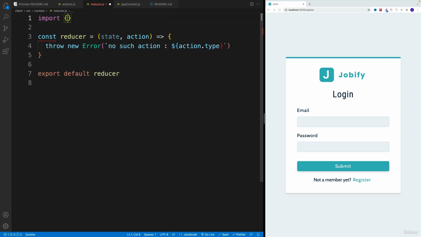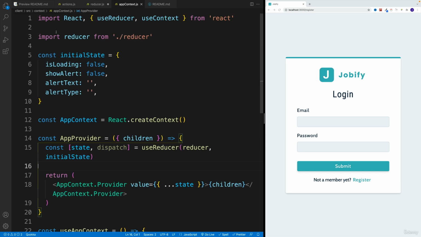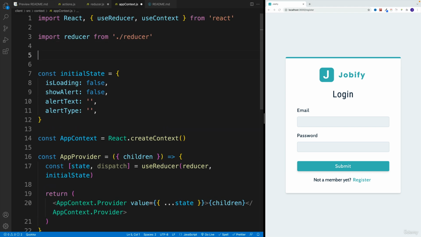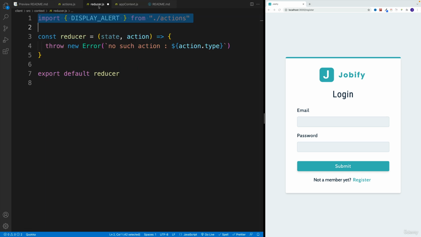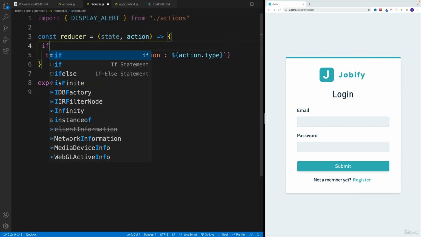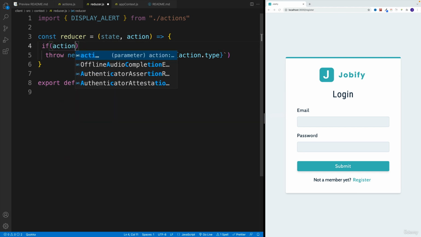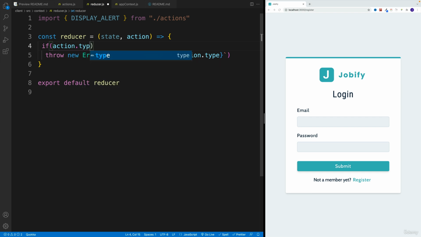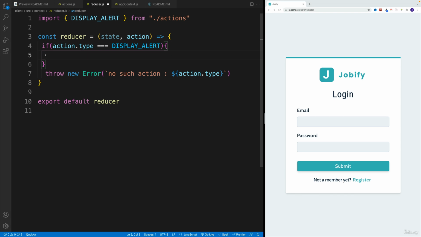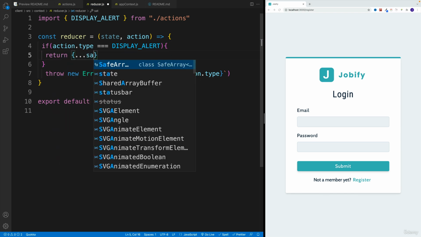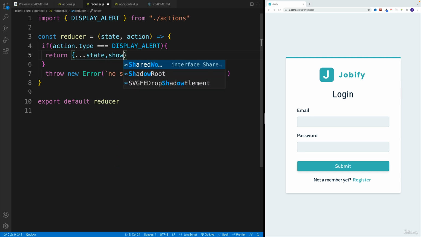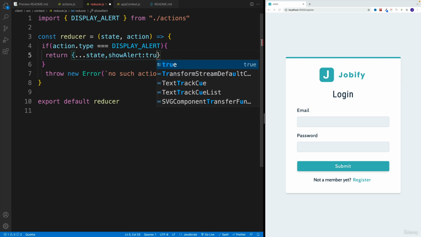So let's go here with import. Now we're looking for display alert, and that is coming from the actions, correct? And let's right away set it up in the app context as well. So in this case, I'm going to do it below the reducer. Again, doesn't really matter. And as far as the reducer, well, let's just handle that action right away, correct? Let's say that if the action type is going to be display alert, so if the type is equal to display alert, what do we want to do? Well, we want to first return the state as it is, basically return the current values, but then modify the show alert one. And then let's set that one equal to true.